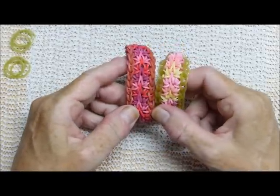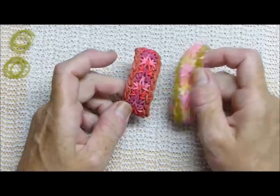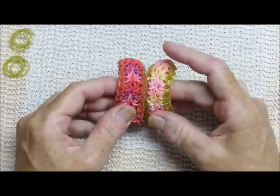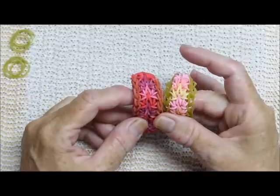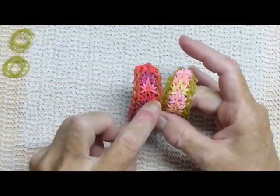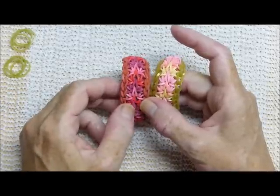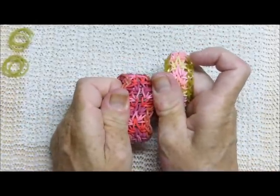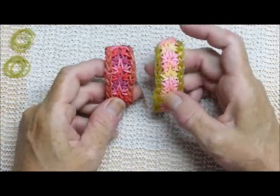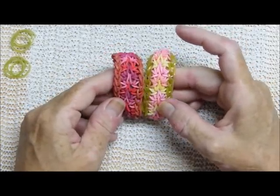Now, I don't know if you can see on this one real quick, but there's little dark shadows. Instead of using the same color cap bands as I instructed here, I had used a burgundy, that burgundy brown. So there's little shadows of color, and it kind of looks different. So I probably should have said at the beginning, if you want the color bands to stand out, like I said, it was Ablaze, they look like little flames, definitely use a dark color underneath to set off those colors, but I did not do that here. But nevertheless, I'm still loving it. So either way, a dark cap, the same one all the way through, or complementary caps. Okay, thank you so much for watching.